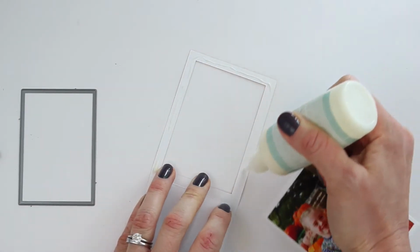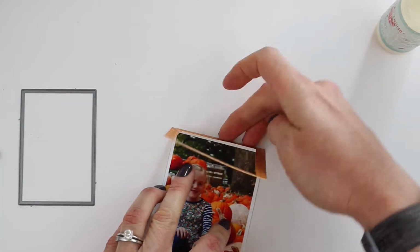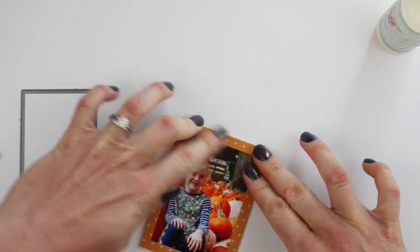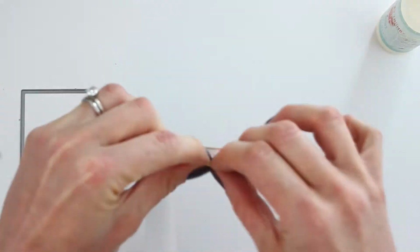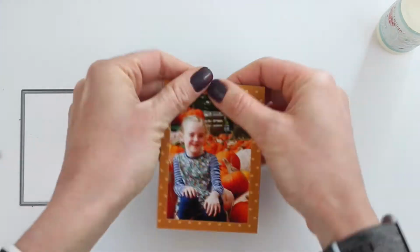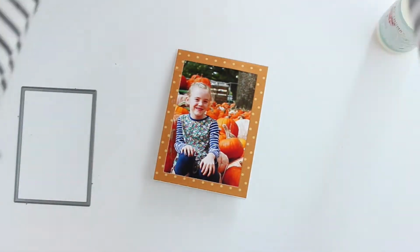If you adhere it on the top of the frame, then you're going to have a flip up with your photo so that you can add journaling to the inside. You could also adhere it both to the top and the bottom to create a framed photo without the flip up that you can simply slide into your pocket.